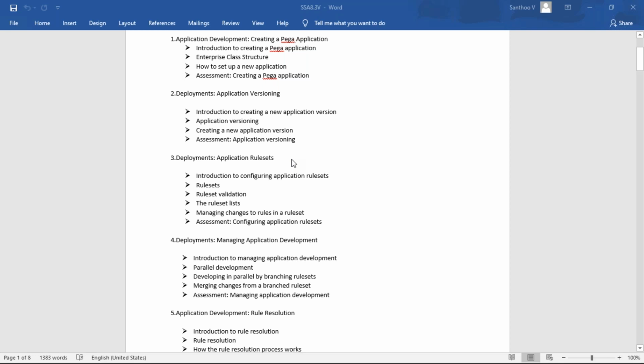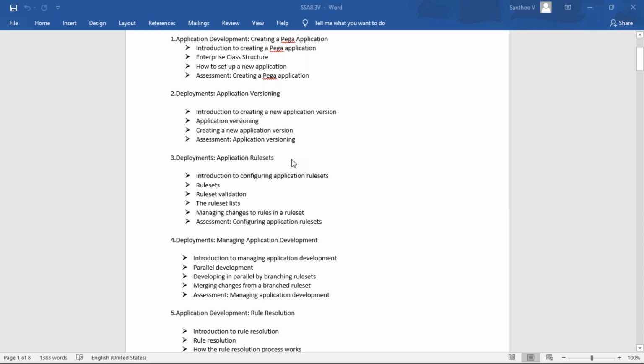Whenever you create a work object, how does the system take preference to execute the rule at runtime, based on the rules stack? We'll discuss in detail how to include rule sets in the application, the steps to follow, and the concept behind it, and how to implement it practically.